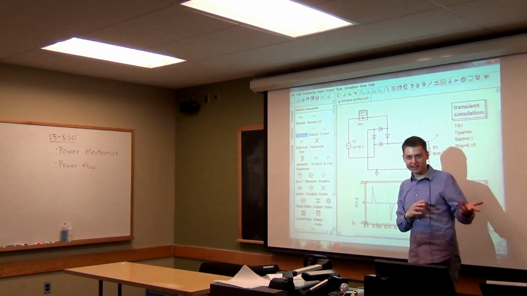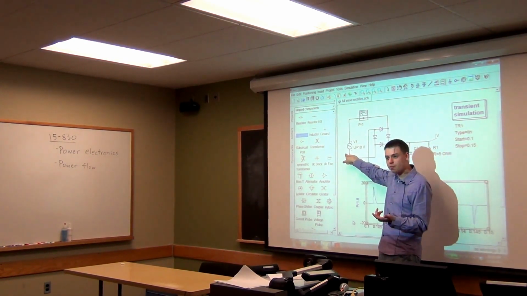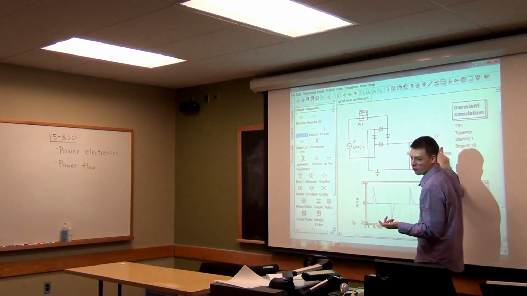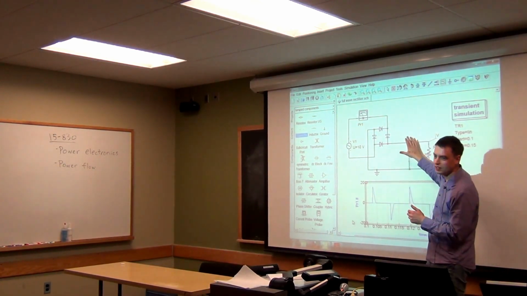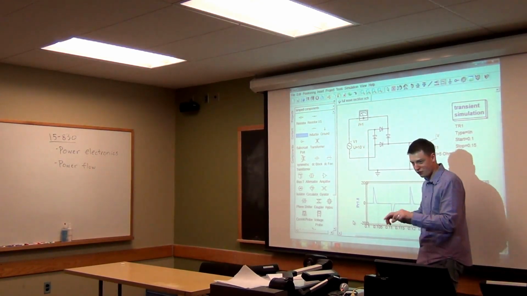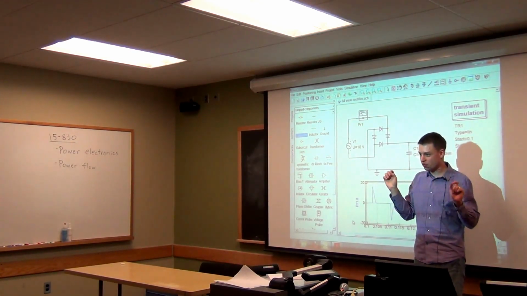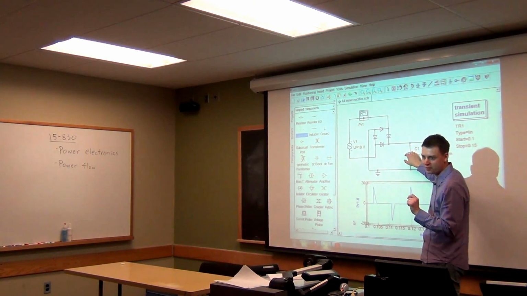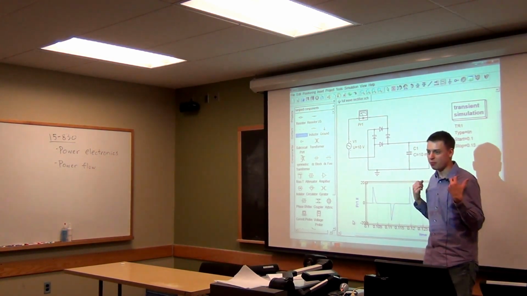When it goes the other way, the exact same thing happens, just in reverse, right? Because now this side goes positive. Current will still want to flow through this way due to the rectifier. But we have a system where it won't draw anything until it reaches that cross point where the voltage goes higher than the voltage that's stored at this capacitor. And then it creates a big inrush.